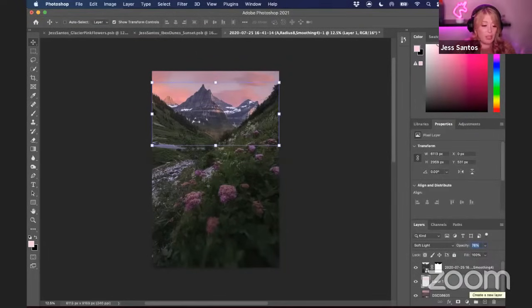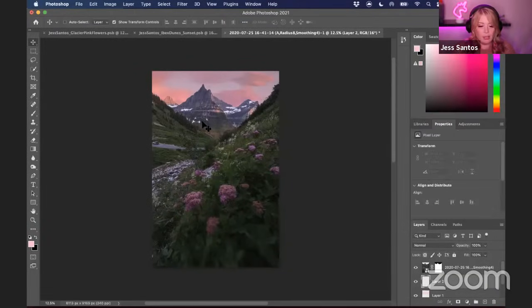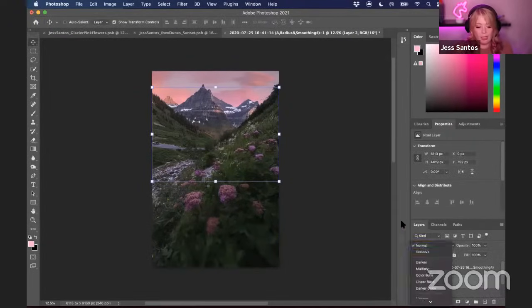Now, in this particular image, I know for a fact that I created 2 gradient layers, so I'm going to do that here. And this second gradient layer, I'm going to bring a little more saturation to. And I'm going to use my gradient tool again, and again, holding down shift, moving up. And I'm going to adjust that also. But I don't want it to go up as high as the lighter pink. And so that should be okay. And I'm going to change that to soft light as well and lower the opacity on it quite a bit.